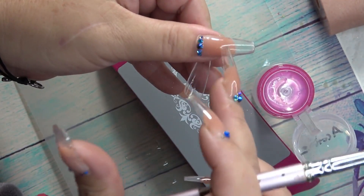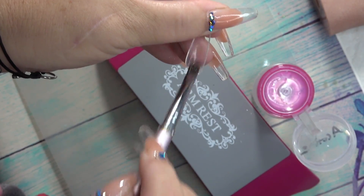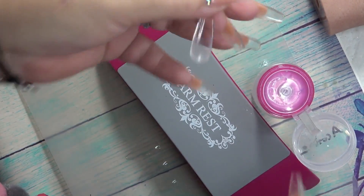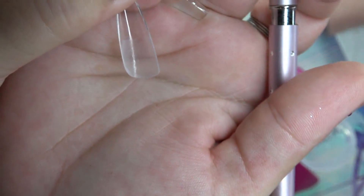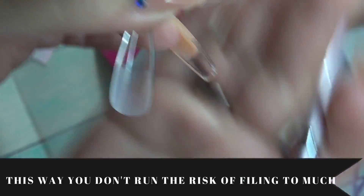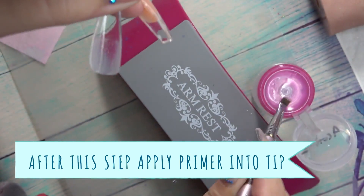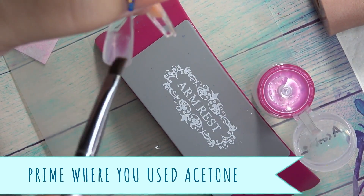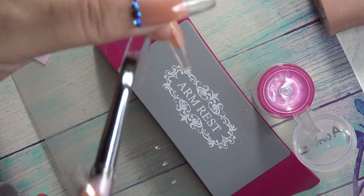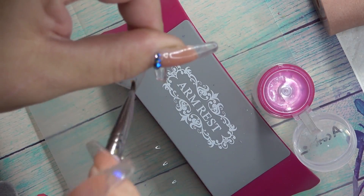Make sure you go up a little further with it so you know it's going to fit on your natural nail — all the way to that free edge, about the center. I can already start feeling it breaking down that gel. This is going to give better adhesion. See how it's doing — see the difference? It's almost as if you've buffed it. I'm going to scrub that — it only takes a second. Go up a little higher with it.